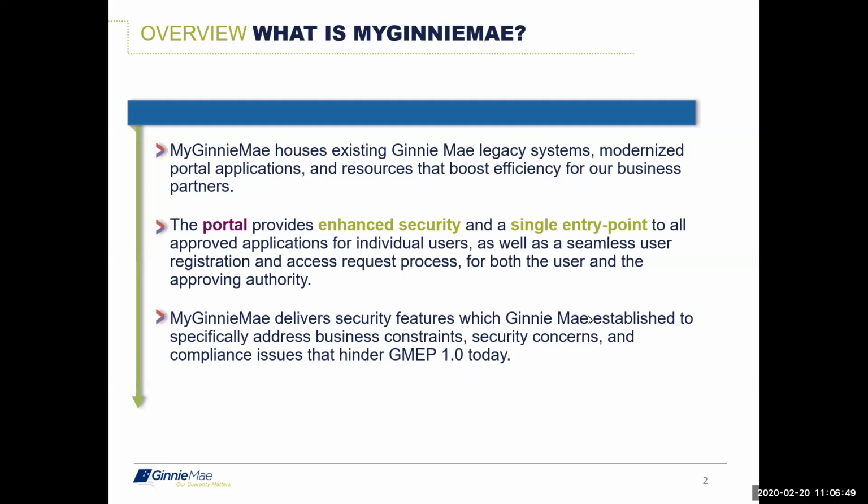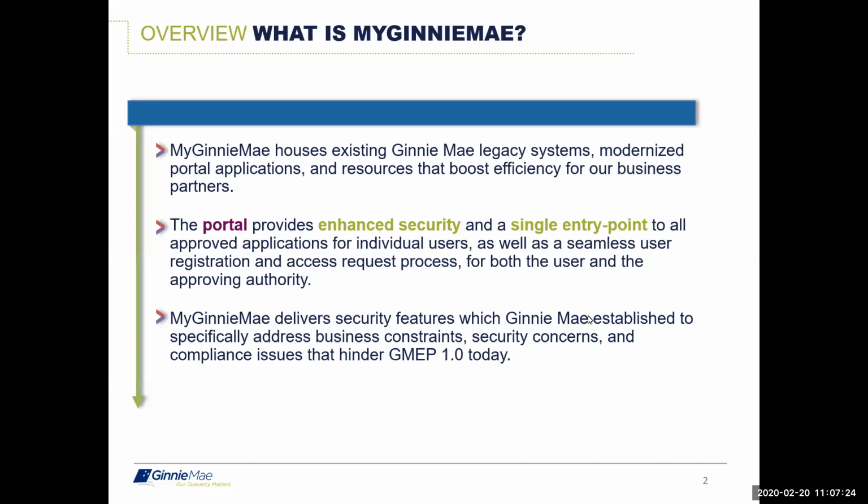The portal is really all about security. We have to meet federal security requirements to make sure that all of our business transactions are transmitted securely, stored securely, and in order to do that, we have to migrate to a more secure platform, and that is MyGinnieMae. It also provides a single point of entry for you. So all of those legacy systems and modernized applications that you'll need to access, you'll do through one single entry point, and that's MyGinnieMae. So it provides for a better user experience.